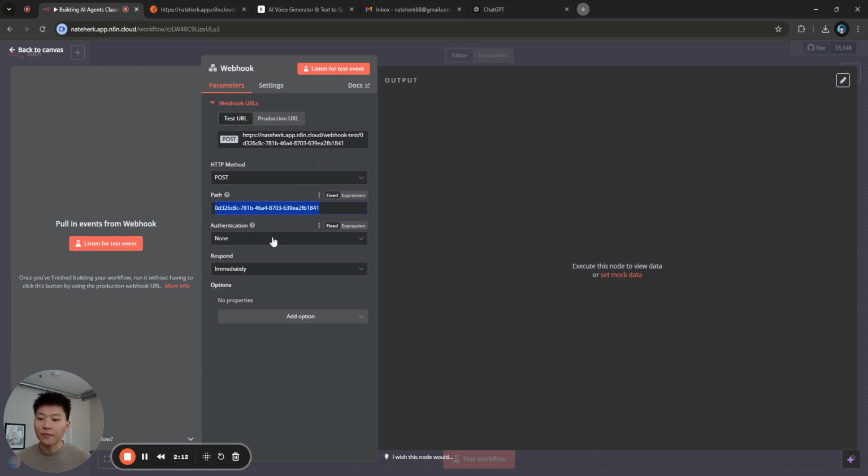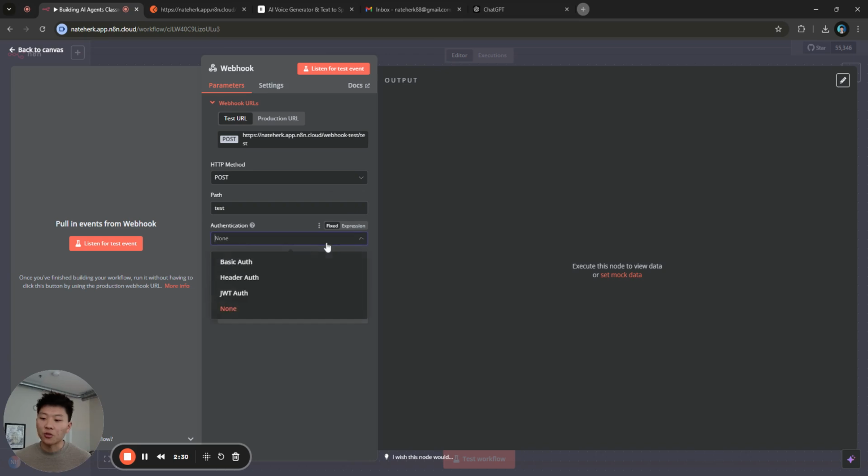So anyways, we're going to call this path test. This is just to show you that all this does is change the actual URL. It doesn't really matter what the path is. You could have this be an expression if you want to just keep your URLs organized or something like that. It could also just be a bunch of gibberish, and it's going to be a bunch of gibberish up there. But anyways, let's keep it clean. We'll call this one test.